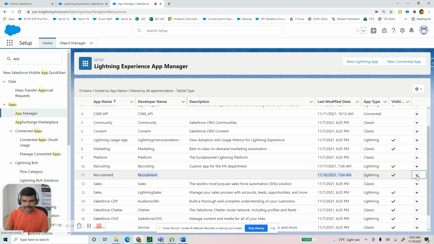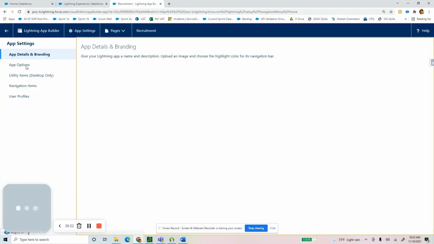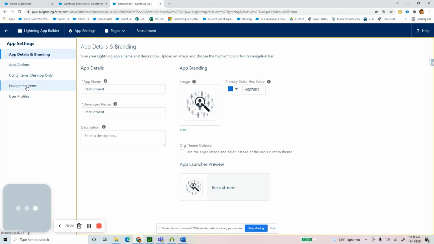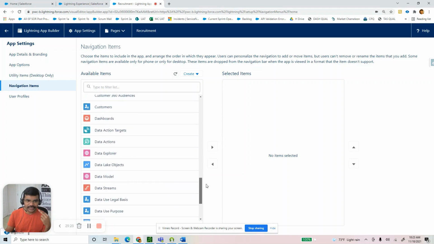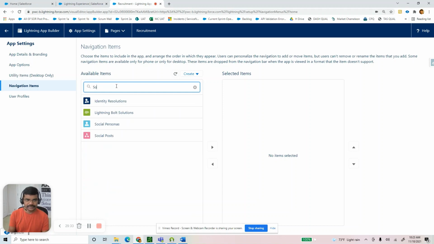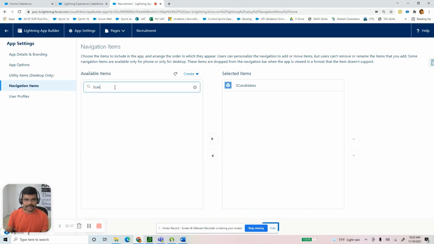Click here, edit. So we are checking two things here. The first one is in navigation items. I want to add Candidates, right, and Positions. So I added the two tabs, which are objects, to my app.